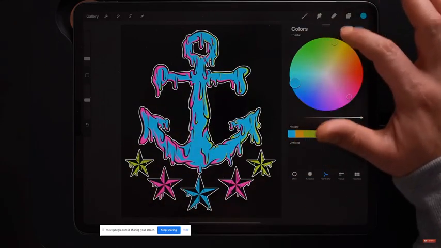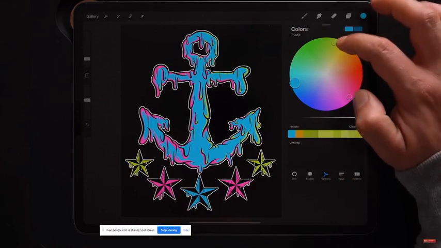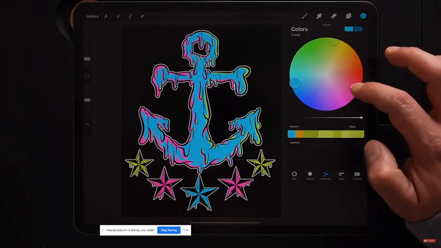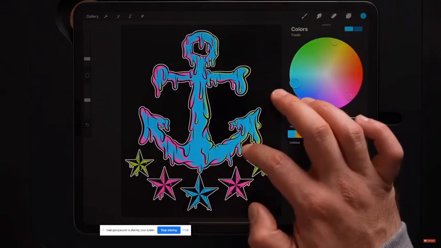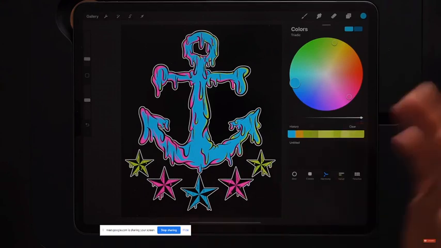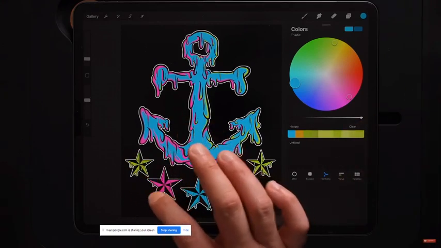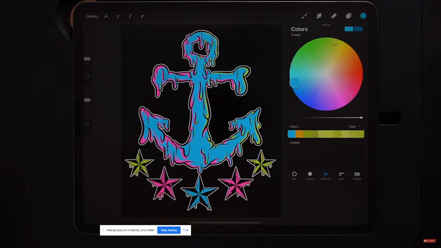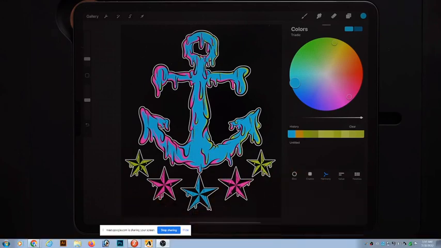All the colors equidistant apart from each other. We've got the greens and the pinks, which I used to work as the accent colors here. Then I kind of leveraged out the rest of the design by alternating the colors of all three and the stars here down at the bottom.